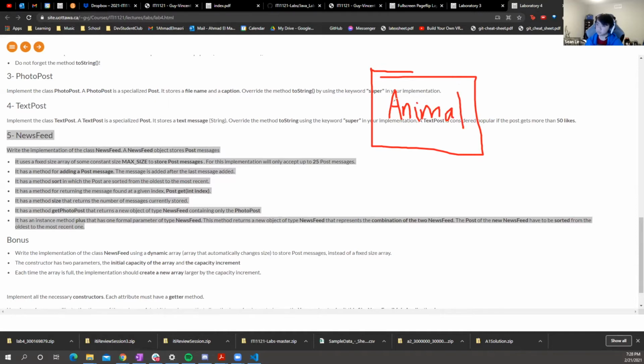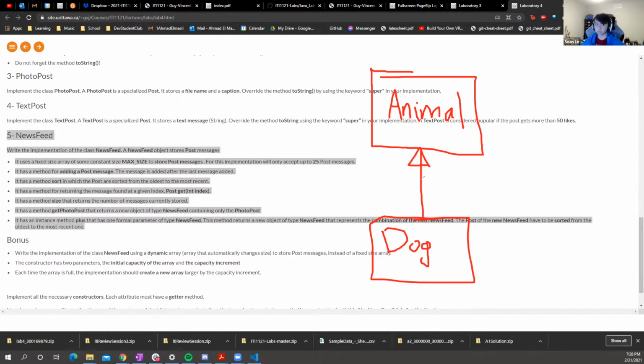and an animal, like a land animal, can walk, it can make a noise, it can eat, it can do whatever. But a dog specifically, a trained dog at that, knows to respond to specific commands such as sit, such as shake, such as roll over. Those are specific because a dog inherits the Animal class, but a dog can do more. And so you're just taking methods that already exist and using those. And yeah, you can create your own version or you can extend on it. So yes, that's about it.